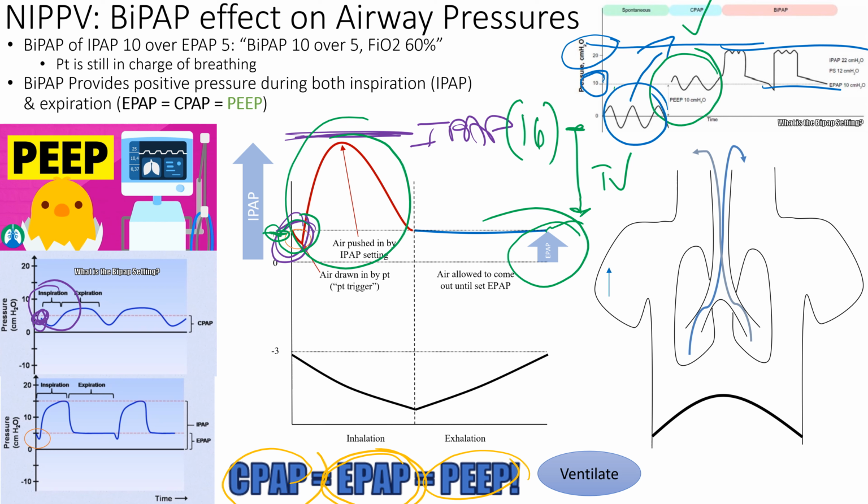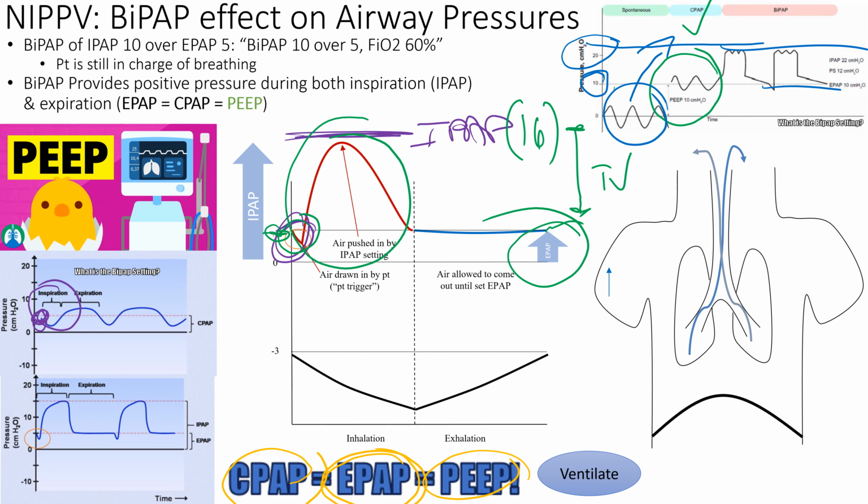Okay, so how do you read BiPAP to someone? Say, well, what are they on? Oh, they're on BiPAP 10 over 5 or BiPAP 16 over 6 or in this situation, BiPAP 12 over 5, right? Backup rate can be important, right? But it's not really going to have any drive to the patient. It's not going to make them breathe at this rate, right? So you always hear people say, oh, the backup rate's this. It doesn't really matter, right? It's not going to fix the patient if you change the backup rate, make it higher or lower, like you would on the ventilator.